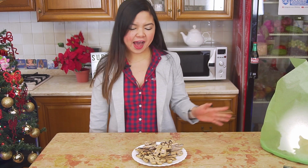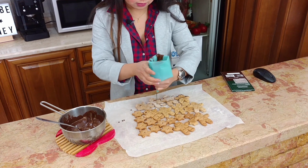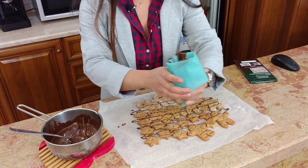It wasn't easy. You know, the classic gingerbread cookie recipe is full of sugar, butter, and other unhealthy ingredients. My recipe is totally different. This is a no sugar, low GI, and low potassium version of the gingerbread cookie recipe. I can tell you it was not easy to get this result. This is not a recipe you can find anywhere else.